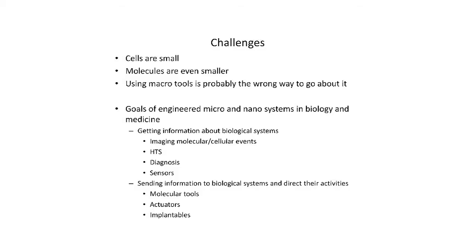So we want to image molecular and cellular events. There are a lot of tools that have been developed to allow you to interrogate what's happening inside the cells. There are also high throughput screening technologies that allow you to do things at the proteome scale, for genomics, getting information about systems, behavior, networks of things that are happening inside biological systems. We also want to get information about patients on the patient level, so diagnosis would be one thing that we'd be interested in. And related to that, sensors at all levels, from organisms all the way down to molecular sensors.